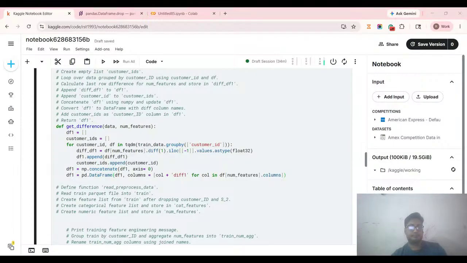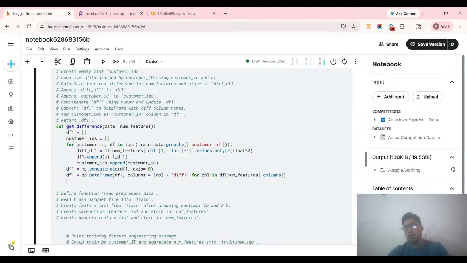So df1 customer ID is equal to customer IDs. Return df1.